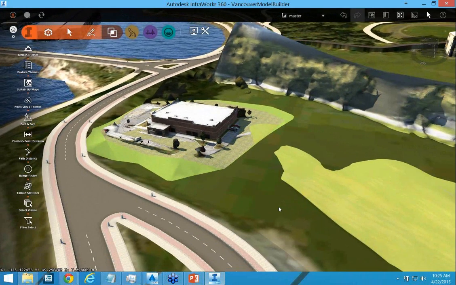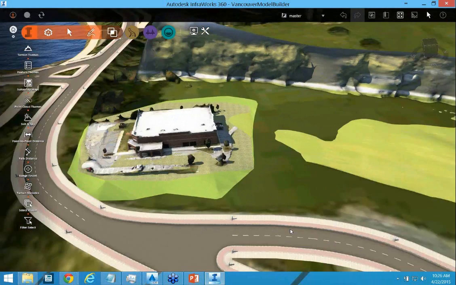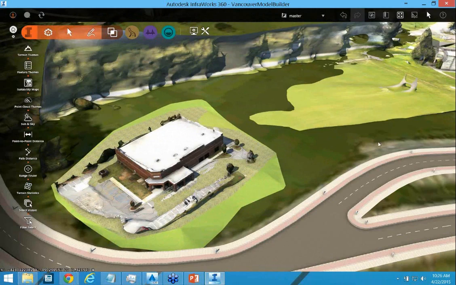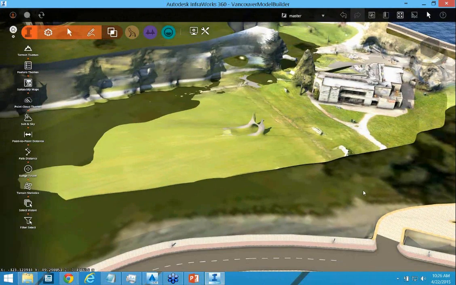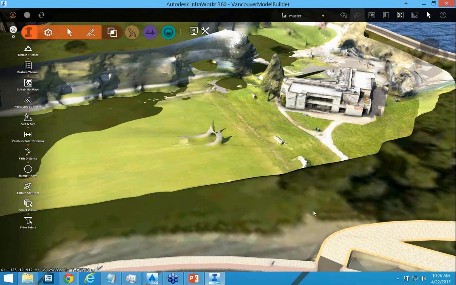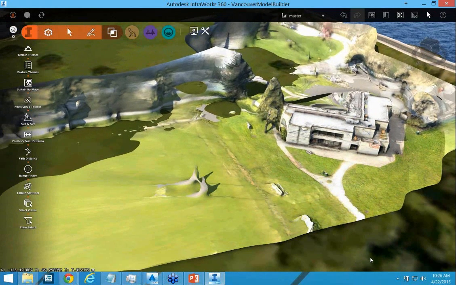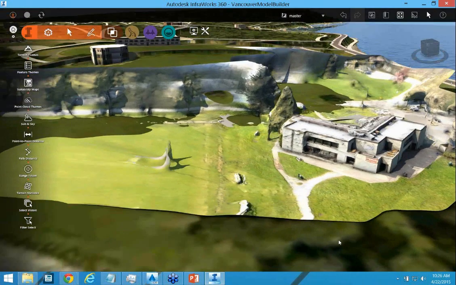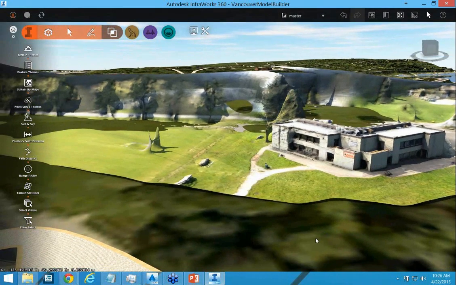So something else we've been experimenting with quite a bit at Cansel is the use of this Recap 360 imagery over larger areas to create landscapes and buildings inside of InfraWorks. And you can see that we're having quite a bit of success being able to create realistic surroundings.